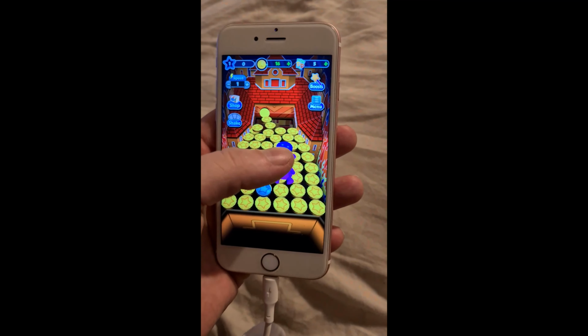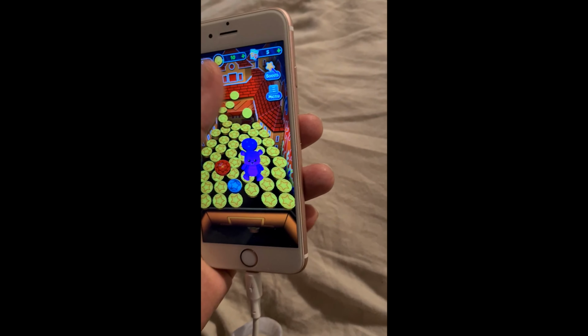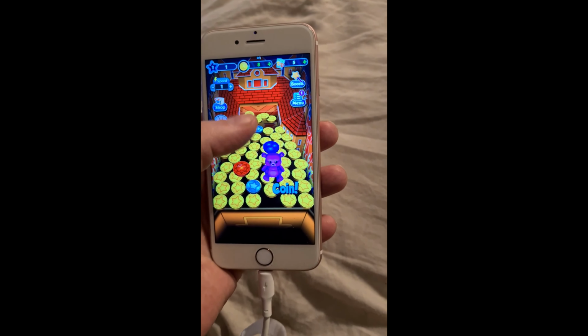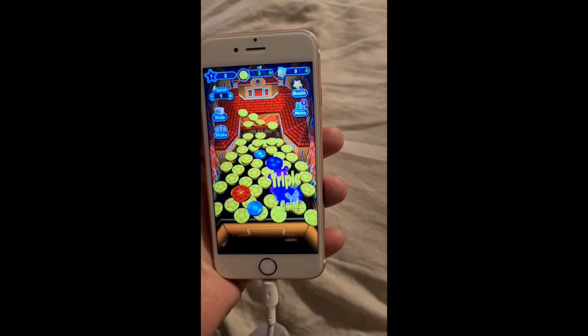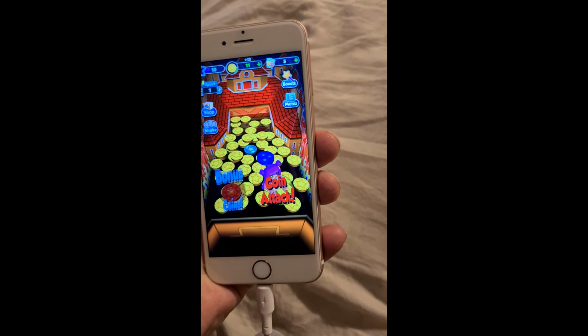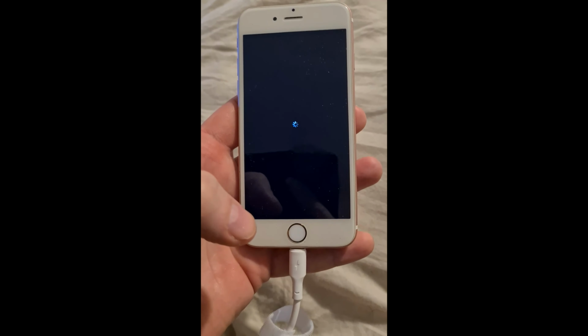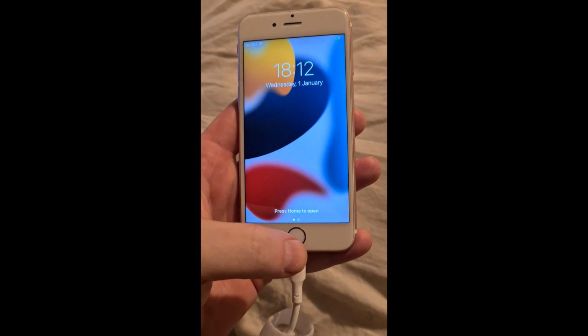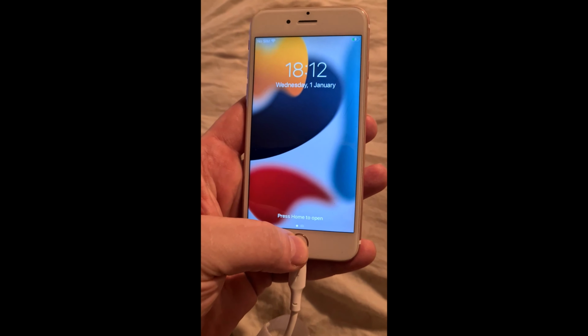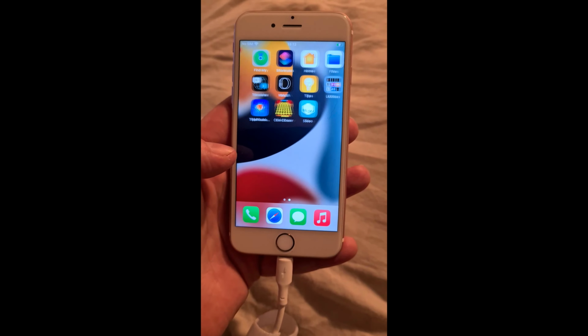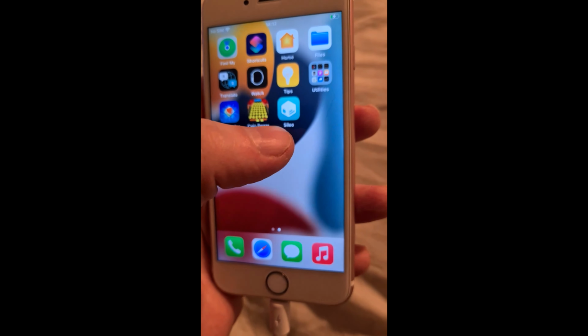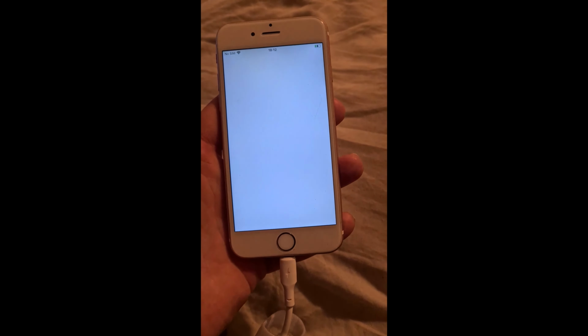Like I said, if it works, we should see it very soon. We should see that the phone will respring like that. The phone will respring, and that's a very good sign that the jailbreak has worked, has been installed, along with Cilio.